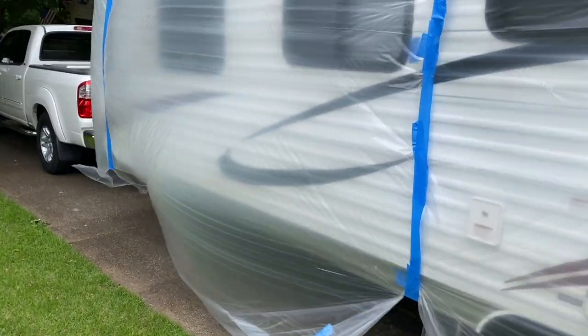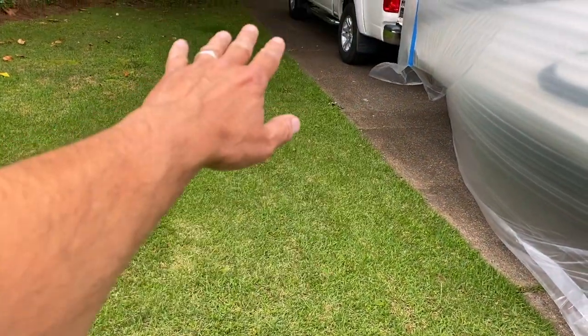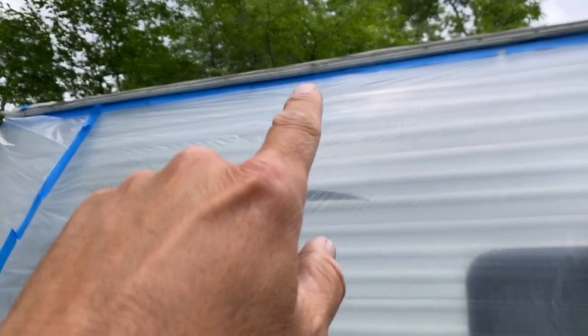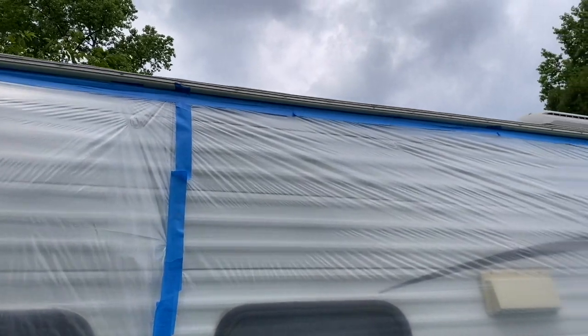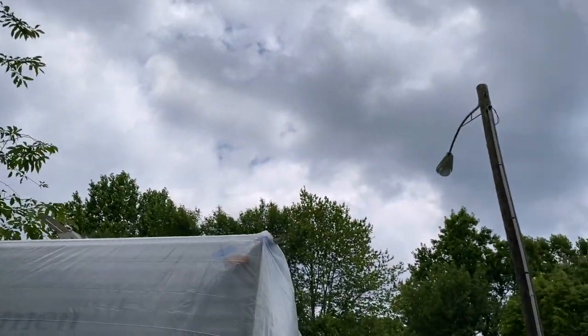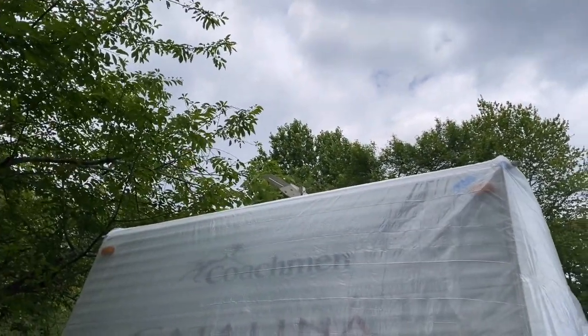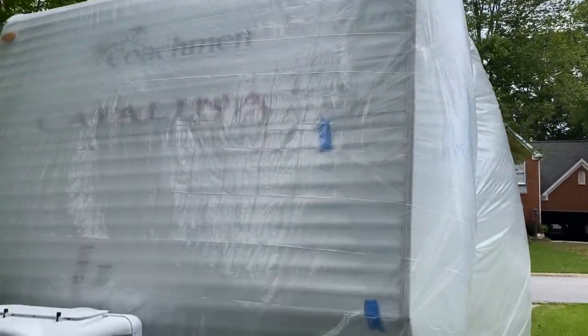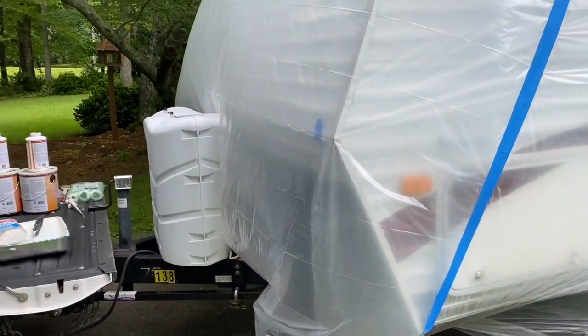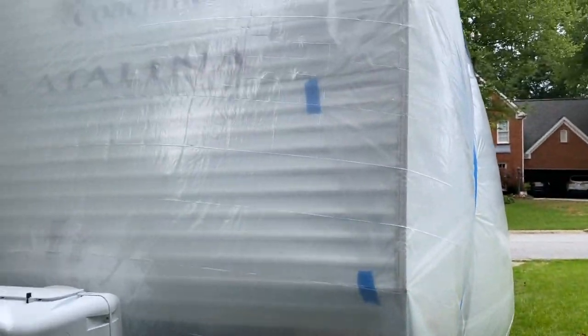Another tip on the plastic: easier to unfurl it on the ground and then take it up and start tacking it along. I went full edge-to-edge taping it up. As you can see, it's a very light breeze today but it's still picking up a lot of wind, so I've got to keep an eye on that. Zero percent chance of rain today but I get a little nervous. This is a project you will have to complete in one day.